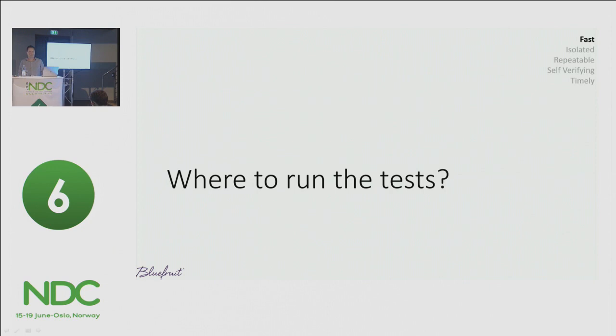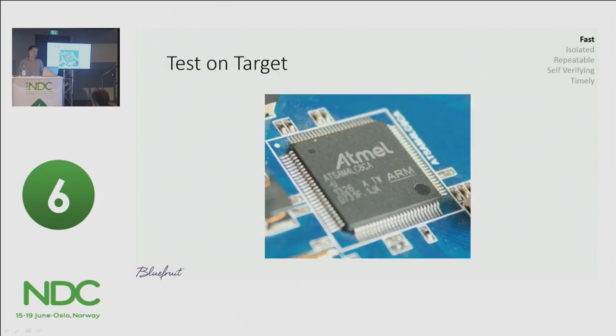So when we started TDD, we first needed to decide where we're going to run the tests. And we started off with what seemed like the obvious option, which was running the tests on the target. And this actually worked relatively well for the first couple of projects. And it worked well for the first few months of our third project. But as our code base began to grow during our third project, this started slowing us down.